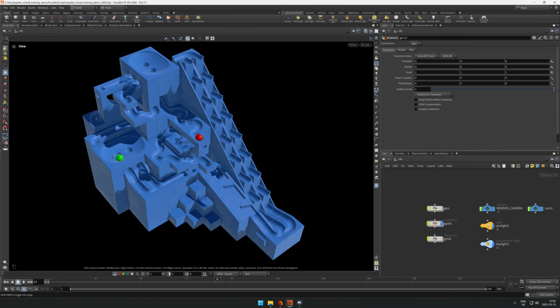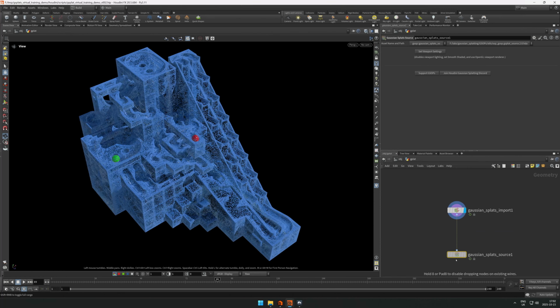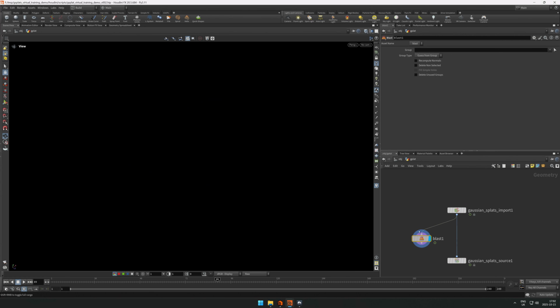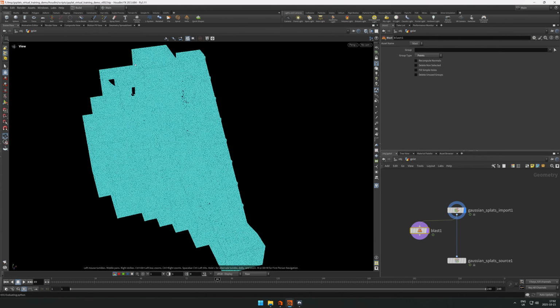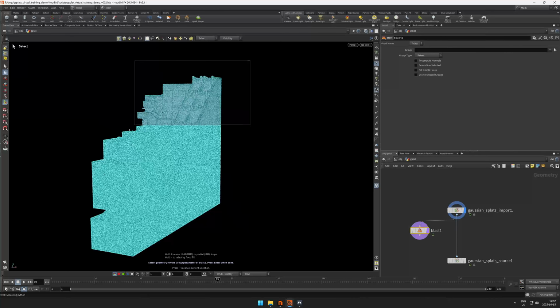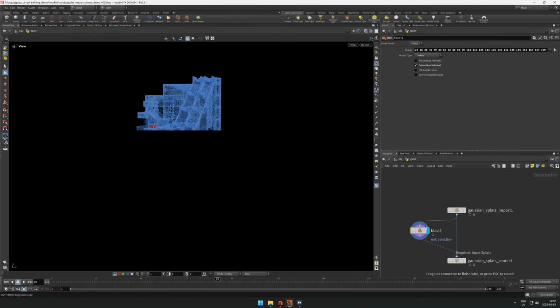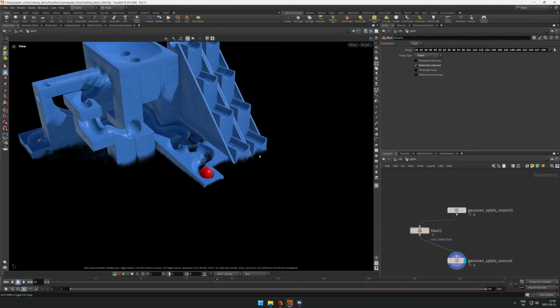Yeah, and obviously being a Gaussian splat, I can always go to my point cloud and modify this in any way that I want, right? So let me just for now set this one to points, and let's get rid of most of it so I can still render this as a Gaussian splat, right?